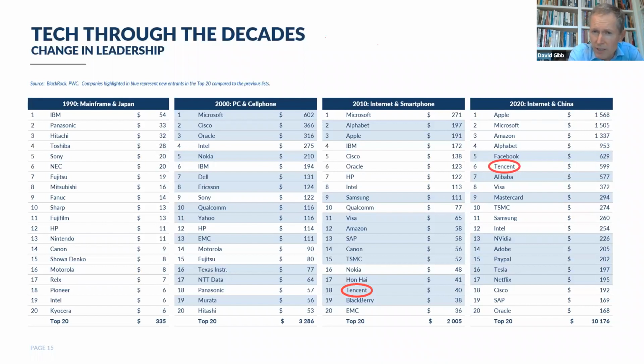Pony Ma is still in charge, a very understated man. In some ways, I think it's a better run business than Alibaba, and I would be happy to own Tencent for the next 10 years. A wonderful business, and you can understand why Naspers would be reluctant to unbundle something like this.